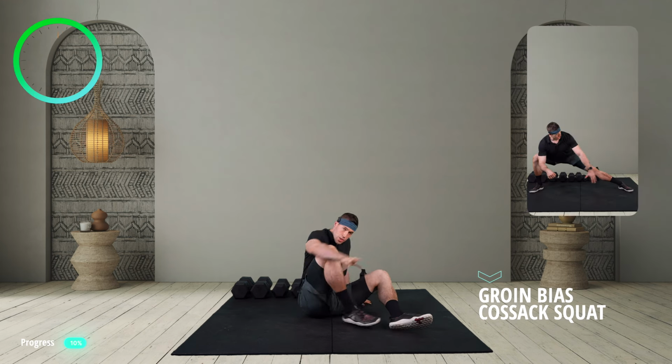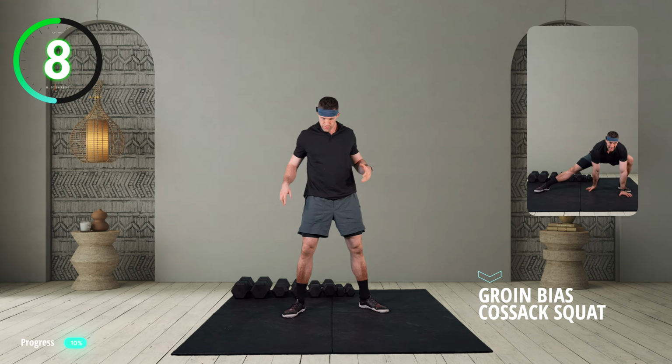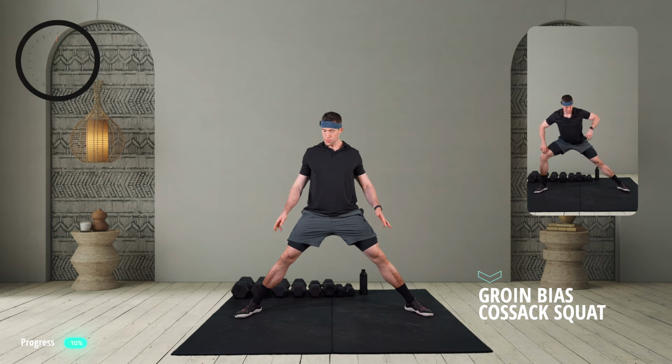Rest. All right, the last one here, we're going to be looking at just body weight, warming up the adductors in the groin bias Cossack. If you've been following along in this series, or if you're new, Cossack has been one of our progressions. Very tough movement, but an amazing one. Wide stance, toes pointed. Last round.